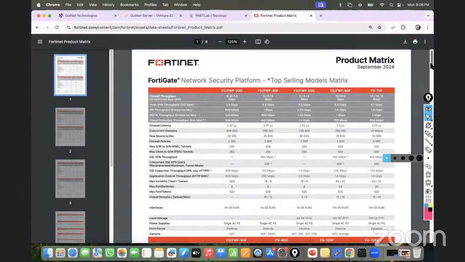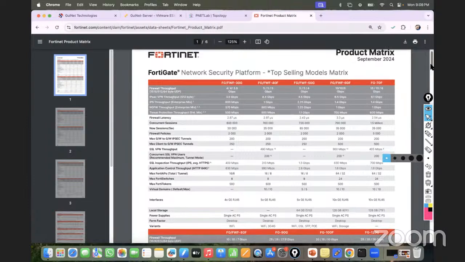So you always have to check the data sheet. What I am just checking is the product overview. Which firewall is my small end firewall? Which firewall is my high end firewall? How are you going to check that? Based on their series. So if you have a low number of series like 30G, 40G, 50G, 60G, they are always going to act as a low end firewall.